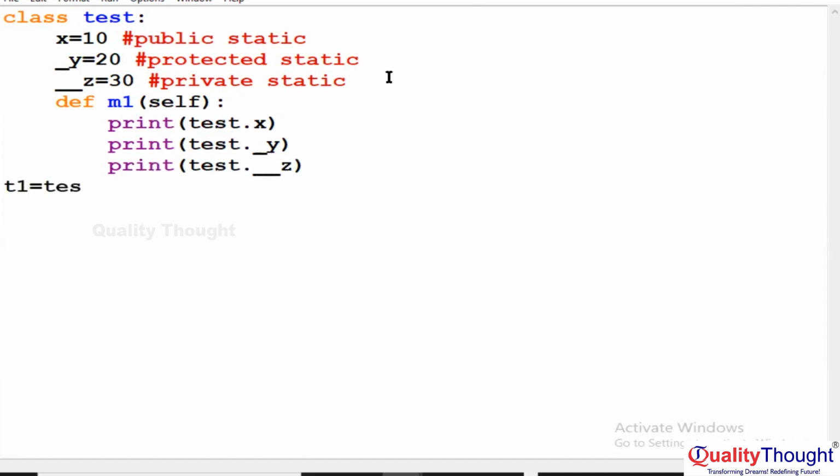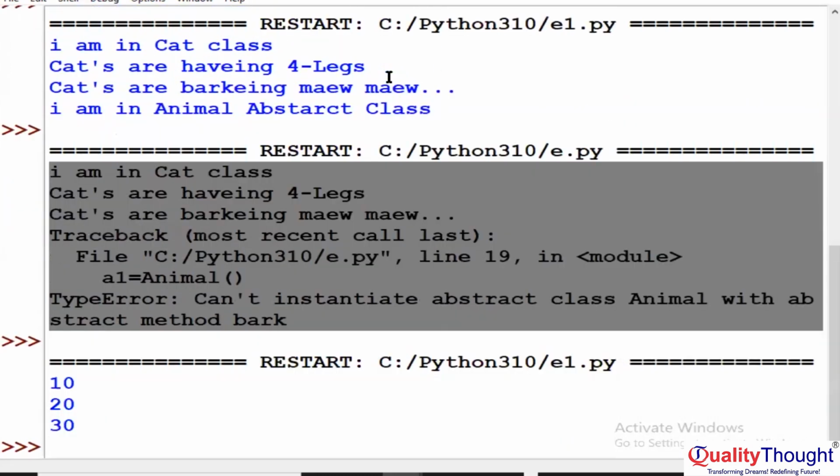Now I'm creating a test class instance, p1.m1. Within the class, we can access all variables: public, protected, and private.